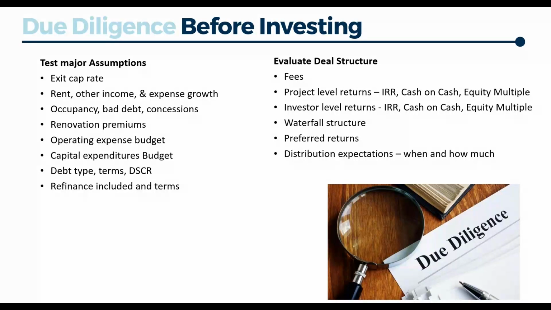And then the debt type. So the type of debt that's going on, is it a Fannie or Freddie Mac loan? Is it a bank loan? What's the term of the debt? Is it 3 years? Is it 5 years fixed? Is it variable? Or is the interest rate floating the whole time, right? You want to understand that.